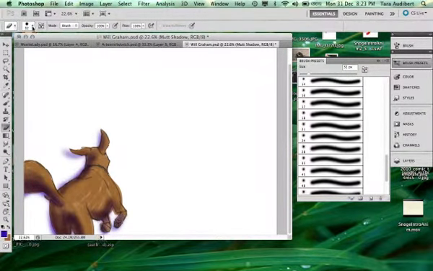So I'll go in with my hard eraser and get it so that it's going to go right to the lines. And I can make it larger to do it a little bit quicker. Whoops, I did a little flub there. But I can always undo or go back to the history and get rid of it. Here we go. And I'm only erasing on the shadow layer. So if I erase over here, it's not going to do anything to my color. It's only going to erase the shadow out. I guess I've got to get a little bit smaller to get in there.